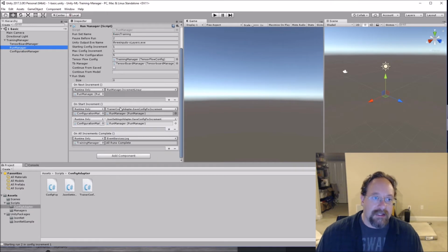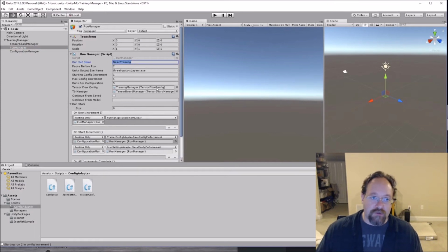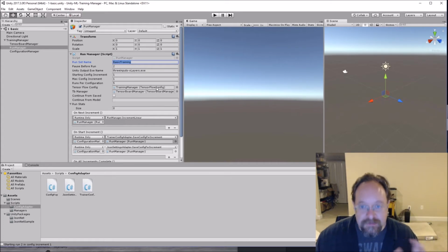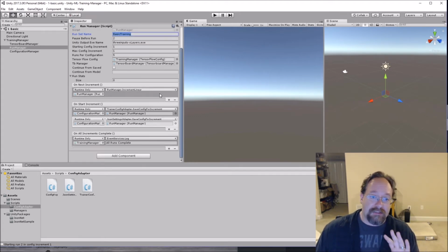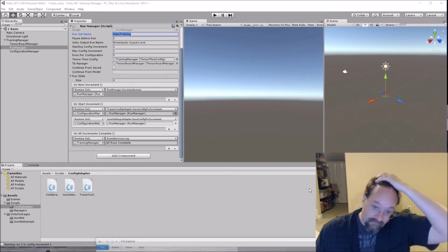In your run manager, in this case I'm calling it basic training, it's going to give it a configuration increment number and a run number. Those 3 parts together, the base name, increment, and run, provide enough information for a unique identifier, and so it will save out a config file for that particular run so that now you have a full history. Your summary will show the full history, but you can always go back and say, oh man, what were my settings at this particular point in time for this run because it did super awesome? We got it, right? So it's doing all of that automatically for you.